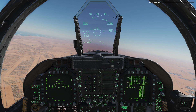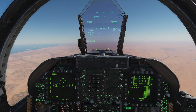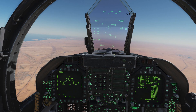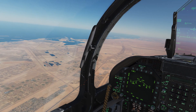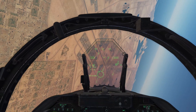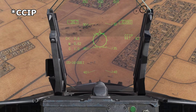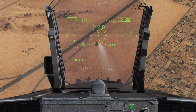Just as with any CCIP attack, for rockets I like to be around eight to ten thousand feet, maybe even a little higher, so we can get a nice relatively steep dive angle. You don't need to be super steep since rockets are powered and you can get a little range out of them. Those targets are coming across my canopy bow now — when they get right about there we're going to roll in. I'll cut my throttles, going for that cluster of targets next to the road. We've got our CCIP symbology and the range cue unwinding — we're in range now.